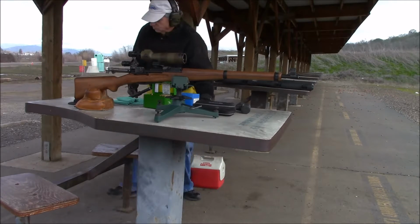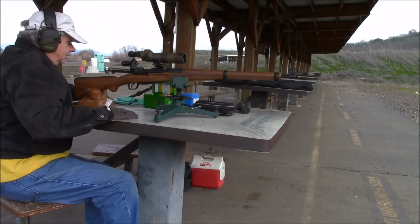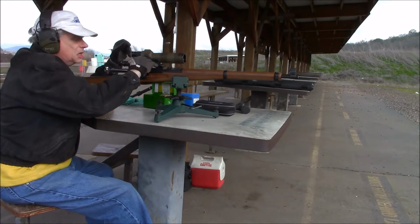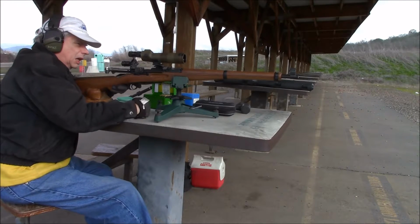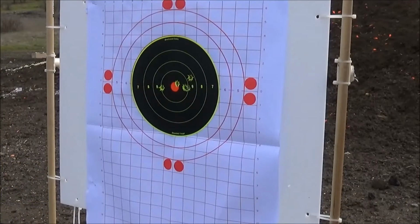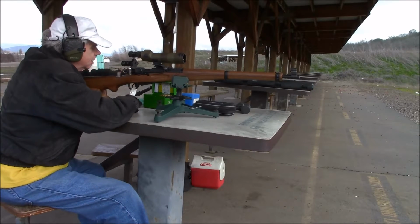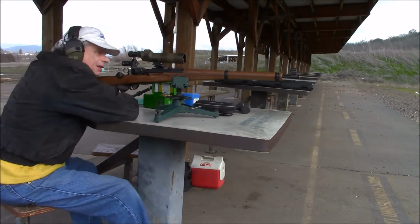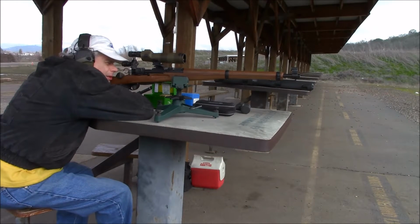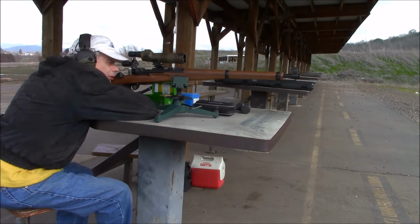Oh, that is not too bad. It's not a total bullseye. Definitely in the 10 ring. Maybe 10 or 11 o'clock, a quarter inch off of the orange. One more of these GP11 brass rounds. Come on, bullseye. We need a bullseye to make this thing feel right.